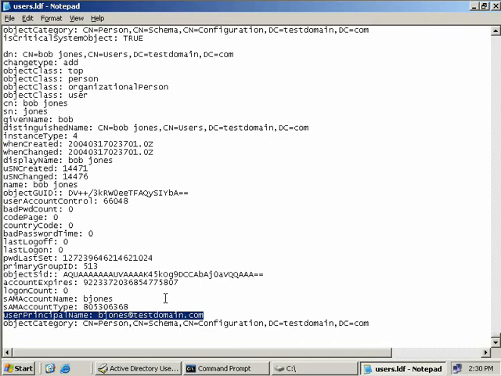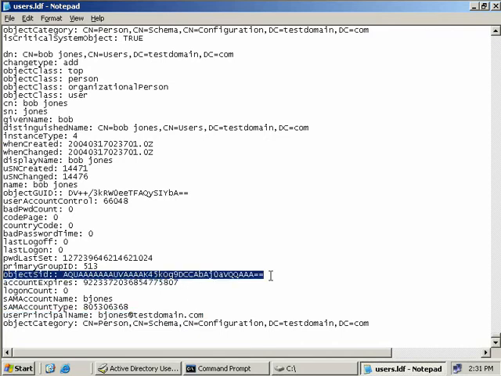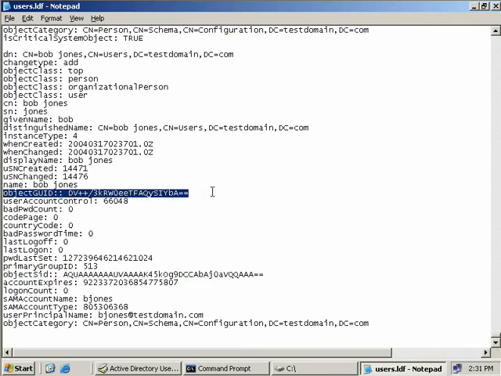Now things that cannot be imported are things like the object SID, or the object security identifier, and the object GUID, or the object globally unique identifier, as these things are both unique. Now another point to mention about this file, even though you see these keywords over here on the left are using capitalization, these words are not case sensitive, so if you start writing your own, you can do it all in lowercase if you like. Okay, so now I want to move on to using ldifde to create some user accounts.